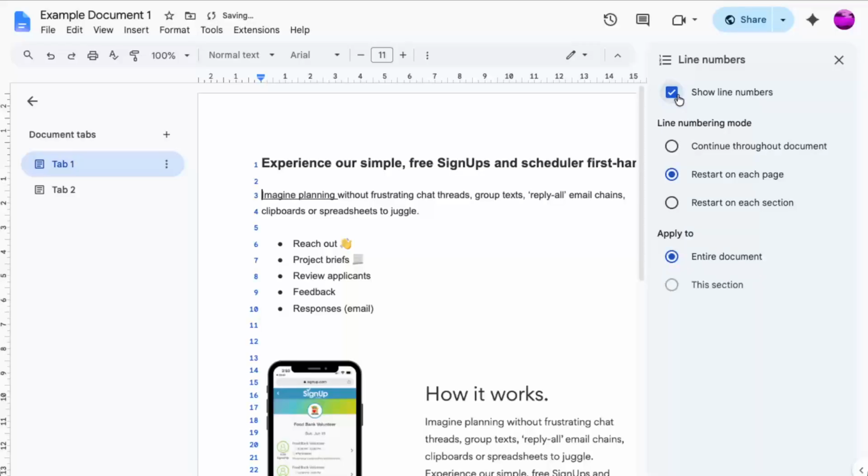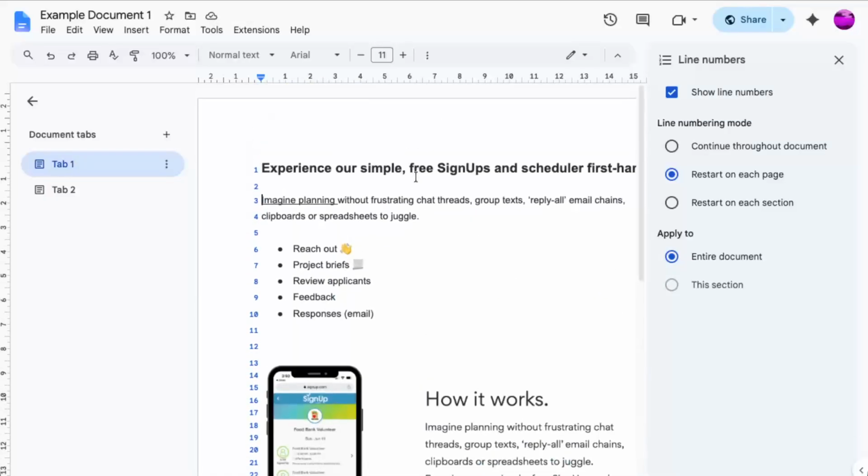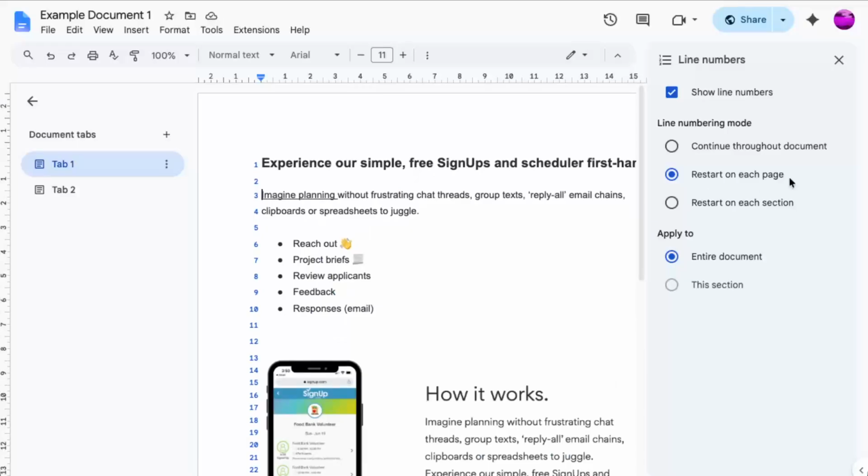If you don't see the option right away, it may help to click back into the document and try the Tools menu again. Also, keep in mind that Google Docs can occasionally update its interface, so the wording or placement may look slightly different depending on your account or device, but the process is generally the same.